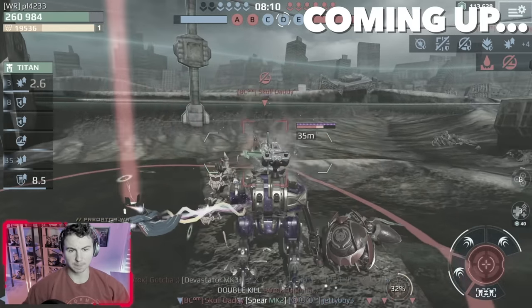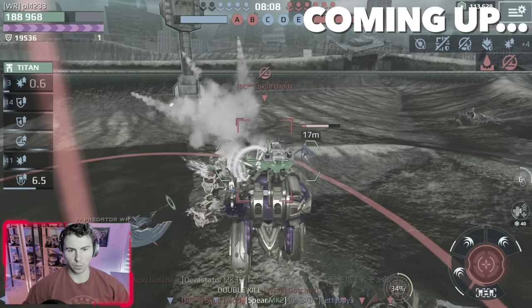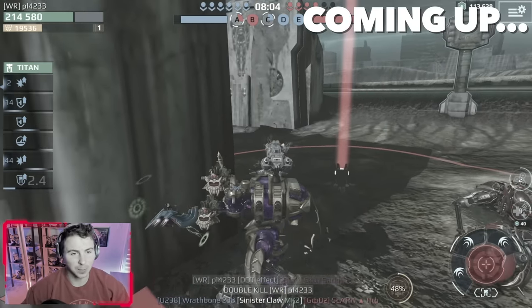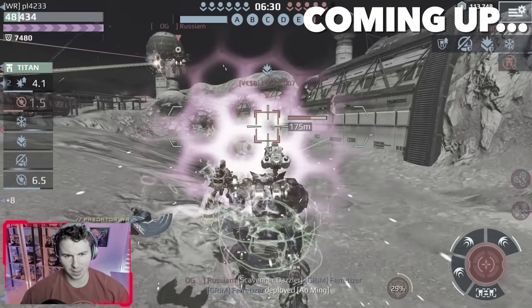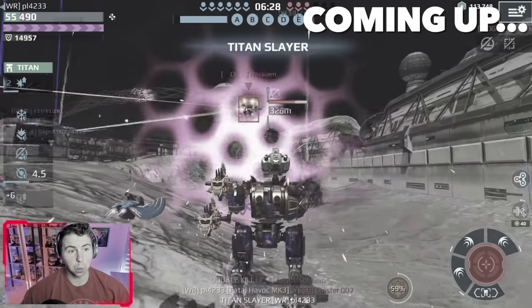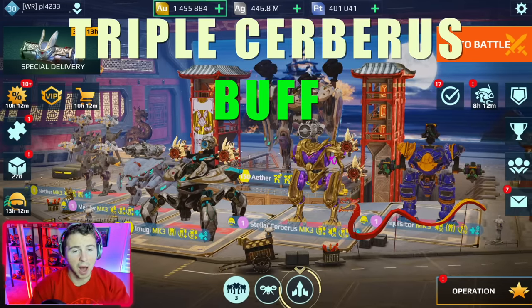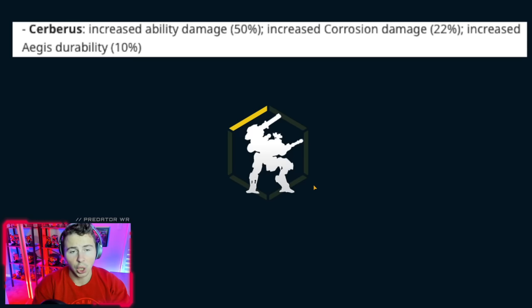Boom, damage boost. Bro, no way, we just crushed a Kepri spear. Come on, come on, that's a lot of damage. Ooh, Titan Slayer. The Cerberus has received a triple buff, and if this does not make the Cerberus usable, I don't know what will.